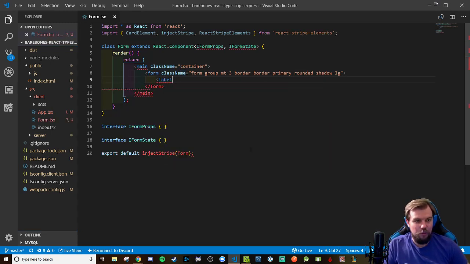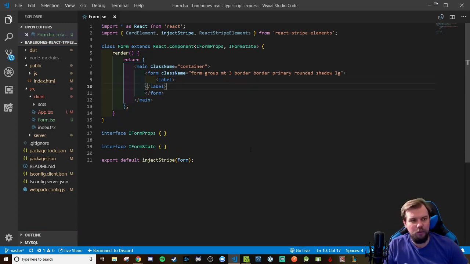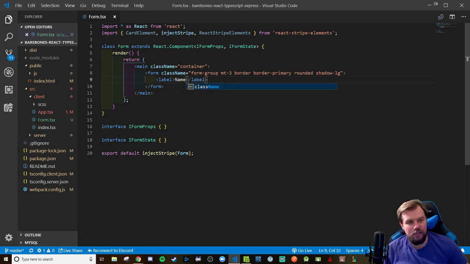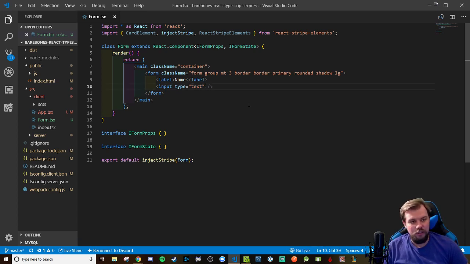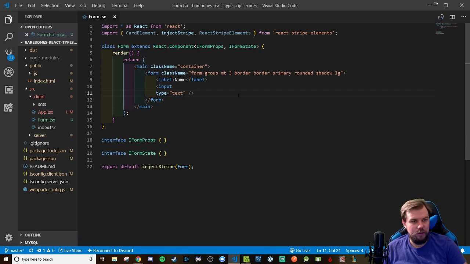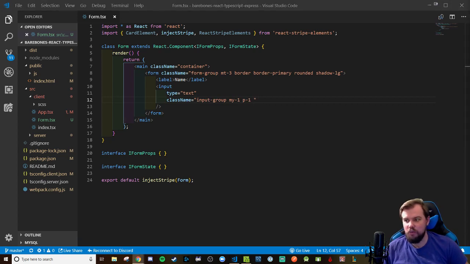Cool. So we're going to have a label for our very first input field here, which, not required, but we're just going to go ahead and label the input, and we'll call it name, because it's going to be our first input. And our input is going to be a type text. And we're going to go ahead and put these attributes on new lines to make it easier to read, to make sure it doesn't scroll off the page on us here. There we go. It'll be type text. Let's give it a Bootstrap styling, the input group. We're going to give it some vertical margins, just a hair of padding, because why not, right? Then we'll give it a border with a border dark.